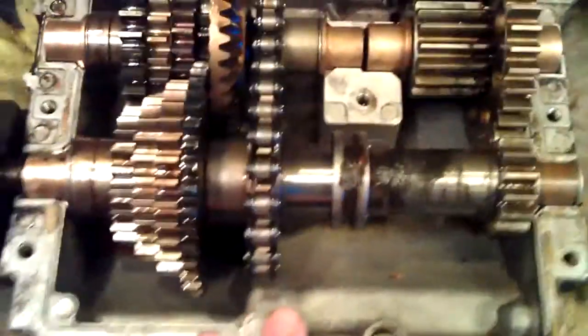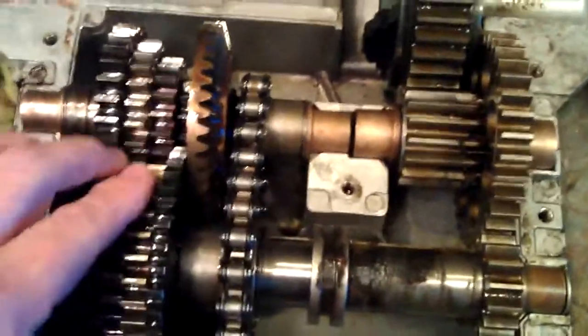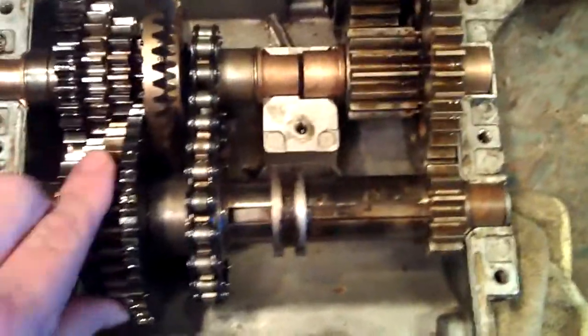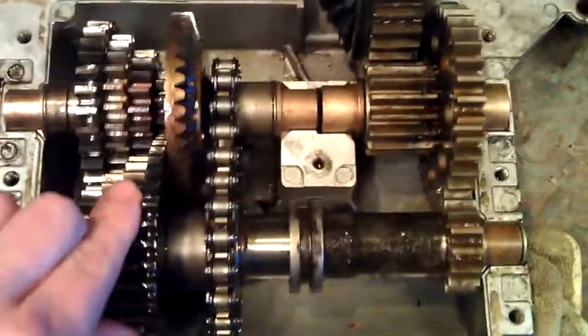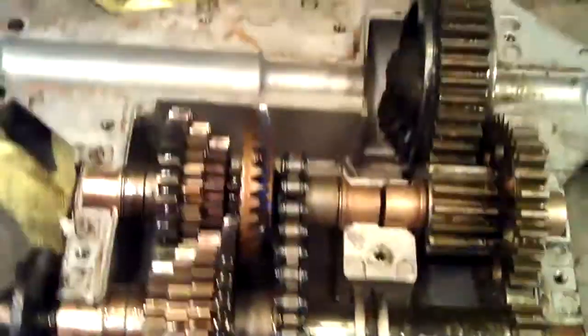I would do it while I'm filming but I can't - I don't have any way of holding this thing, and hopefully this camera won't crap out like it did the other day. As you can see, this is all taken care of. The rust spots will always be there, but I'm going to be running an oil immersion so that will keep them covered, keep the air out, and keep them lubricated so there won't be any problems.